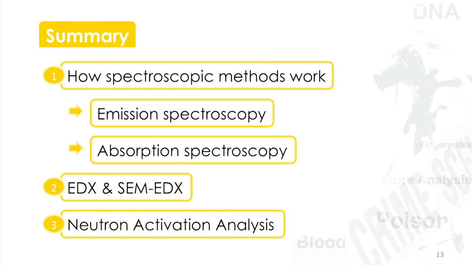So overall, by understanding the structure of the atom and how electrons can move between their energy levels, we understand how forensic scientists can very accurately and reliably determine the elemental composition of a given sample, even to very, very low levels of a particular element. And now we understand how this is a very, very powerful technique.